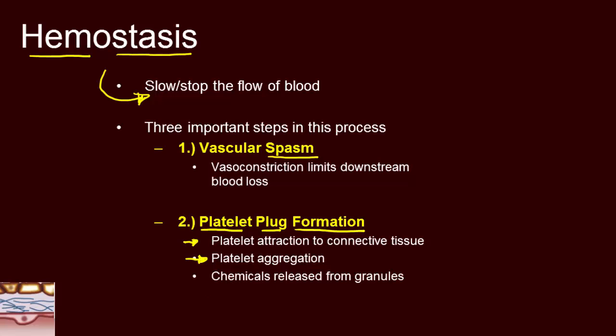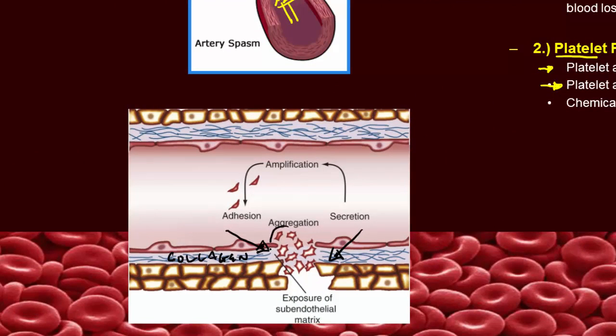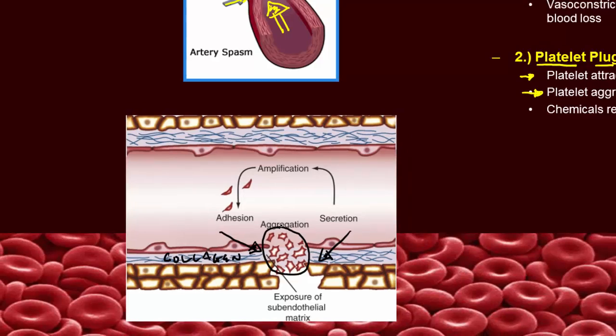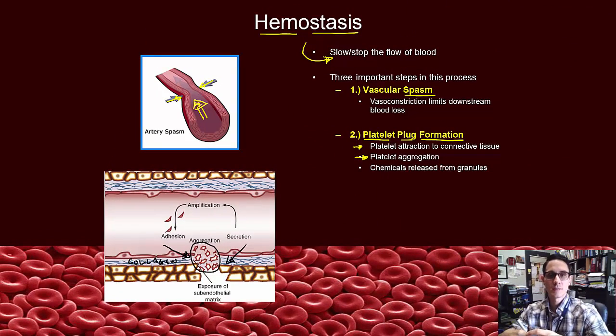So the platelets will aggregate, or they'll kind of collect at this site where the collagen was exposed during the tearing of the vessel, and those platelets will then start to secrete those chemicals from their granules. So they'll start to secrete the serotonin, the ADP, and the calcium. Well, what does that do? It does a couple of things. One thing that it does is it encourages the platelets to increase in size, so they blow up, I guess, for lack of a better term. They blow up and they become sticky.